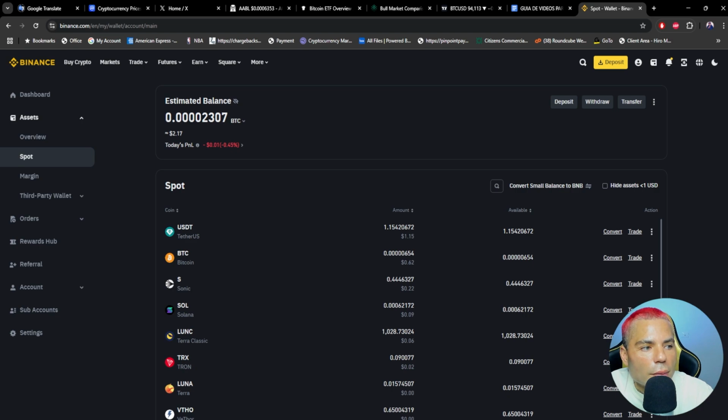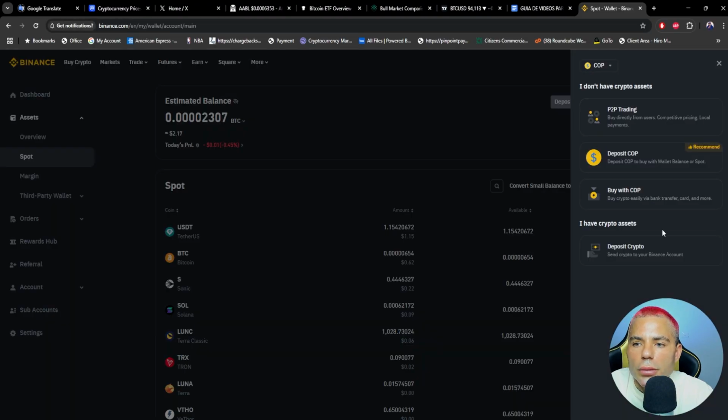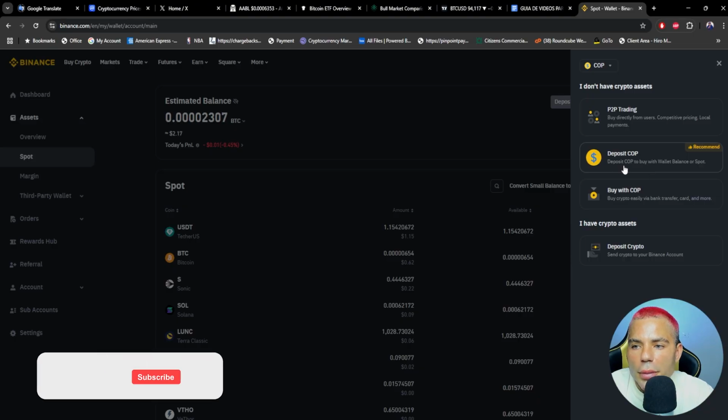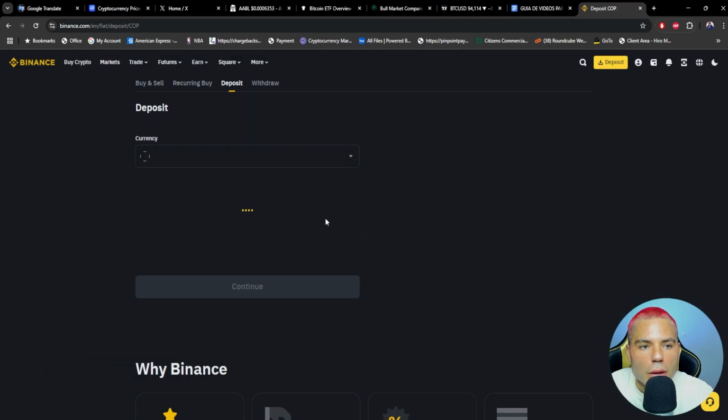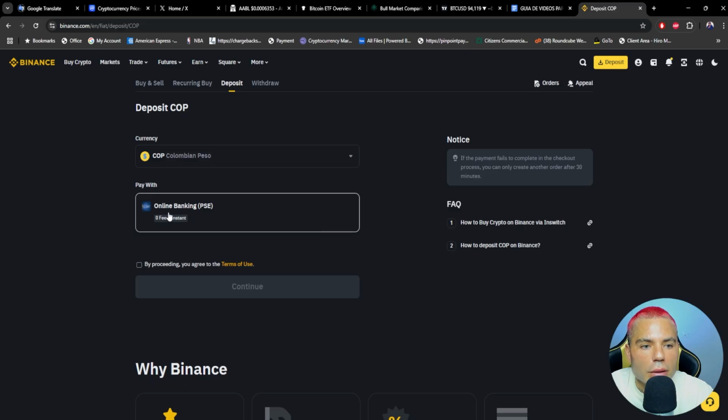Okay, so let's deposit crypto from another wallet. That's one option. So we go to deposit, and this is going to come up. If you want to deposit your currency, right here it says Colombian peso, because that's where I'm based out of, Colombia. You could deposit, but you have to connect your bank account to this if you want to deposit fiat. And that could take a little bit. This will be a little different depending on where you are, but it's usually a bank wire to send money here.